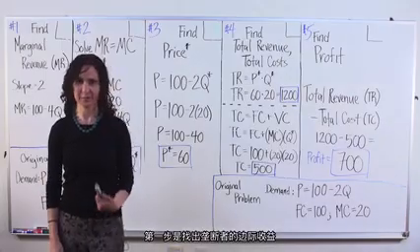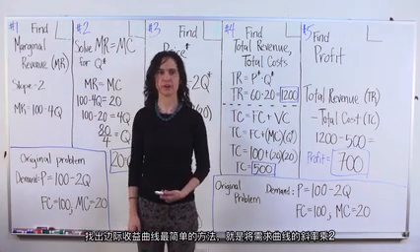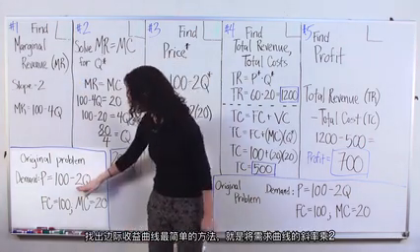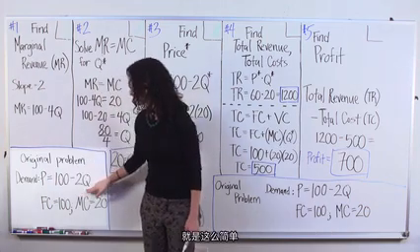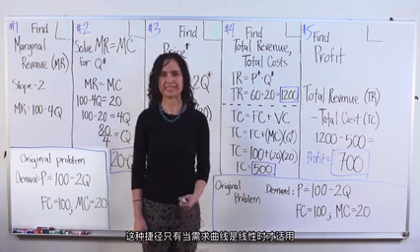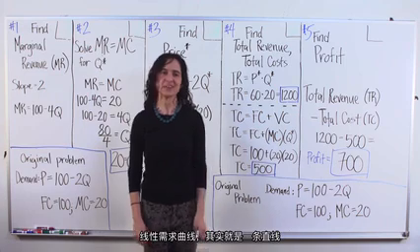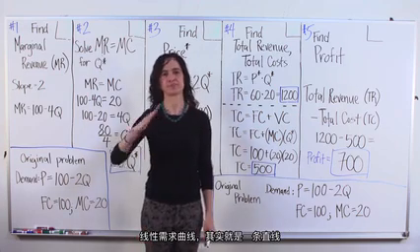Step 1 is to find the monopolist's marginal revenue. The shortcut to finding the marginal revenue curve is to simply double the slope of our demand curve. And that's it. One thing to note here, that shortcut only works for linear demand curves, but that makes it sound way fancier than it is. A linear demand curve is literally just a straight line.